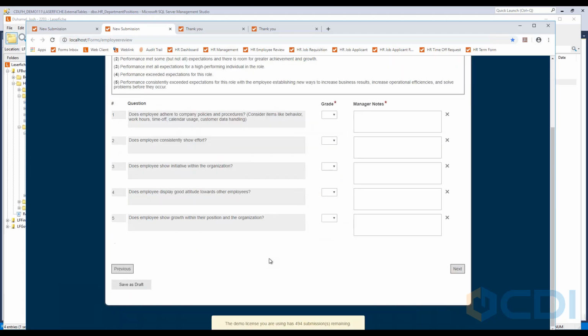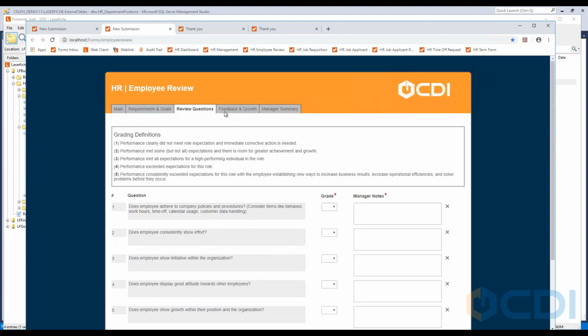And as part of this process too, if I had already received a review, I would be able to see my previous year's grading and my previous year's manager's notes as a supervisor, so that it makes it really easy to talk about, well, here's what we talked about last year. Here's where you were at last year, and here's where you're at this year. And again, if all of that is tracked in a database, it makes it super simple to have that easily accessible to you at any time.